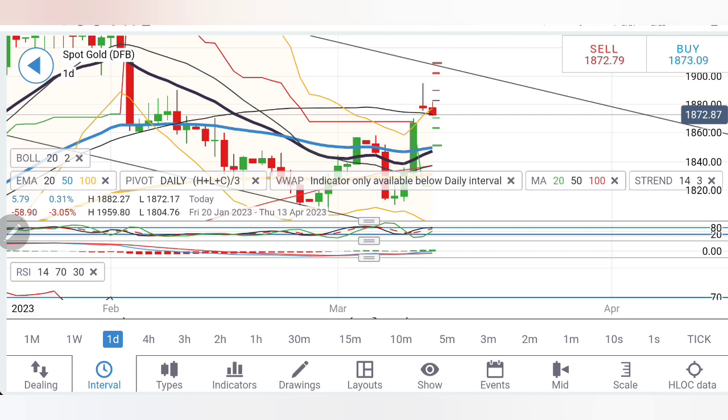For the day, you have to be watchful. If it stays below 1850, 1850 is going to be a very good support for the day, and hence you have to trade with caution till then. Below 1850, we may see a little slide. At the same time, you can buy at 1880. And if you see it trading above 1880, stay long for 1891, 1900, 1910, 1920. Breaking beyond 1920, it is going to show extreme bullishness.